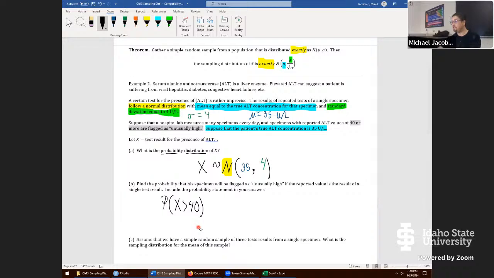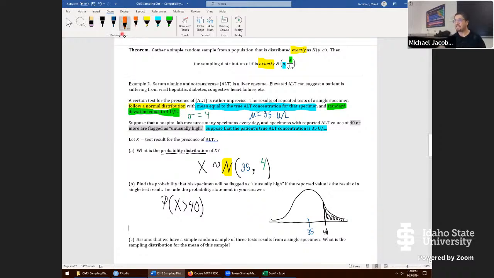From our practice in chapter 11, this is going to turn into a p-norm function, but here's a really quick graph. I'll put here the center of 35. Then if we could move over by about 4, we're at 39. So 40 should be right around here. So our answer to the question is going to be that area.